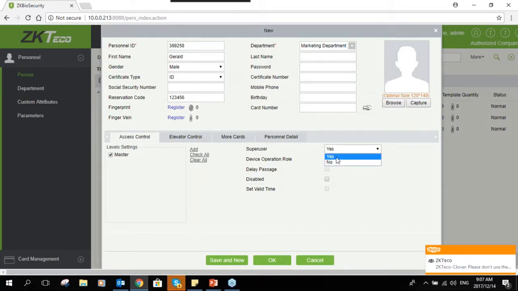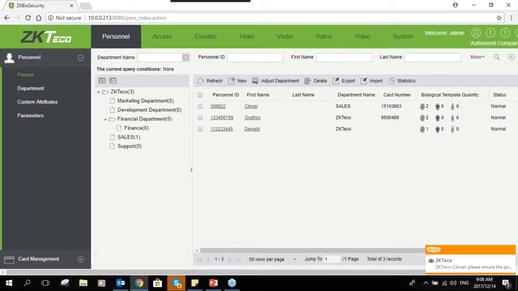Remember, this function, you don't have to give it to just anyone into the building, because there are no restrictions that can prohibit the super user. And then the device operation mode. In case of a standalone device, if you gave a user an administrator privilege, it means that administrator is the only one who will gain access into the menu of the device. So you need to be careful on who you give these privileges to. Okay, once the personnel profile is created, you can click on OK, and then the user will appear here. So this was just a recap on our previous session.